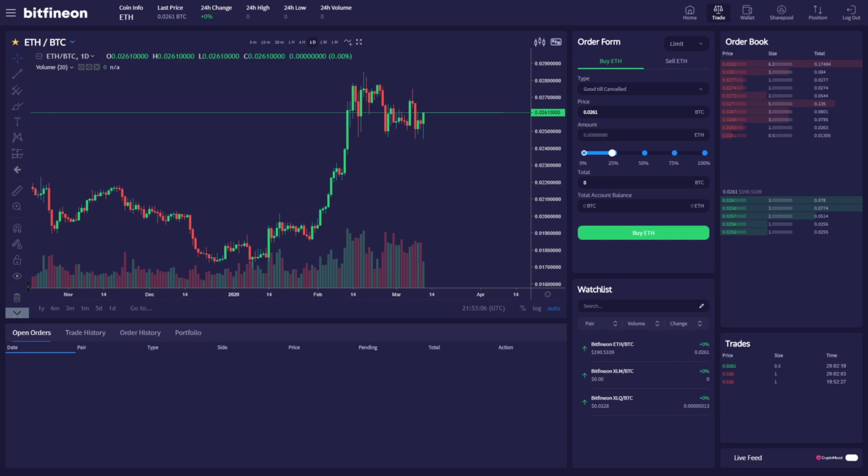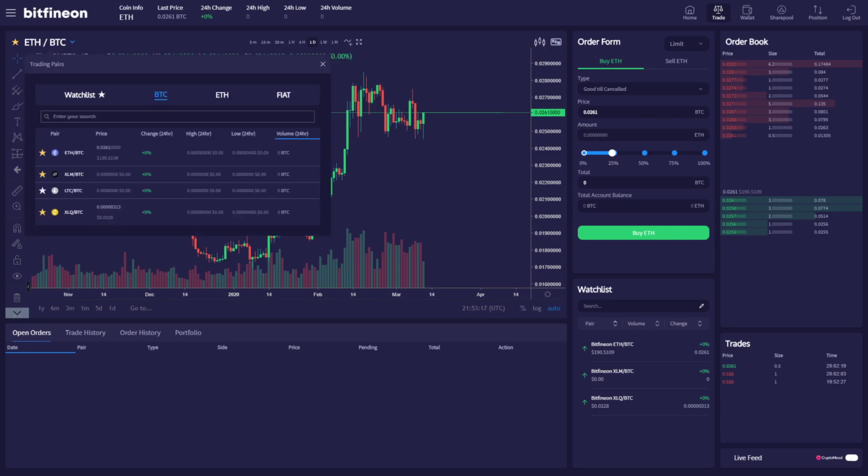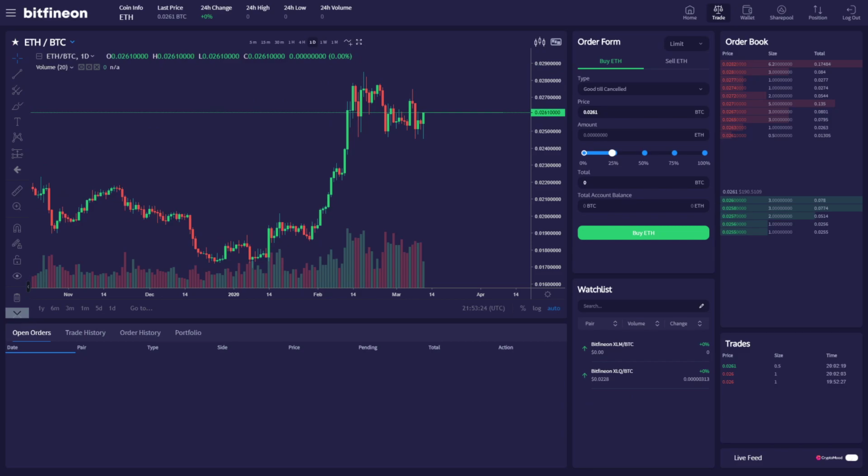Again, the watch list there, I mentioned that in the last developer vlog. Pretty self-explanatory. If you want to add or subtract pairs, you're able to do that from the currency selector up here, right? So if you want to remove, say, Ethereum, you just toggle it off and it removes it from the list. If you want to sort by volume, or by percentage of change in the last 24 hours, you can do that. And obviously this becomes somewhat handy the more pairs that you have. And yeah, that's pretty much it.